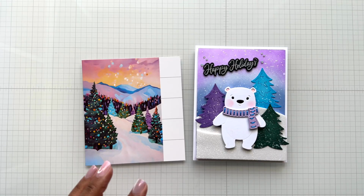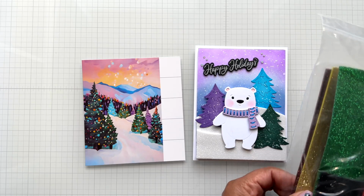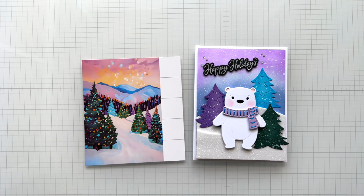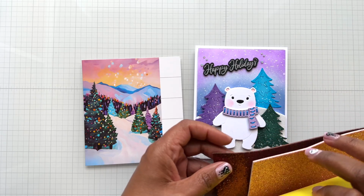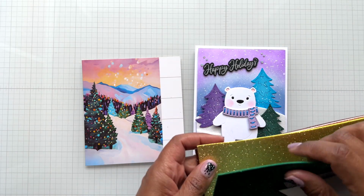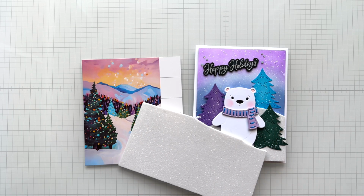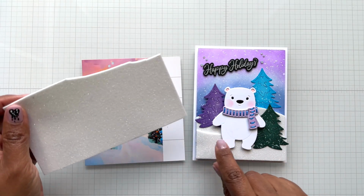I love pop-up glitter foam, especially for something like this. So I keep my pop-up glitter foam, every single color, in one pack like this. Because they come in packs of 10 and they're full size, but sometimes I travel with it. As a matter of fact, I don't have all the colors because there is pink and there's also blue, but I do have the base ones. This is my favorite, which is the white. And as you can see, you can get a lot out of one sheet. I'm just using a little bit here.